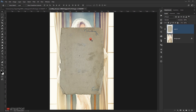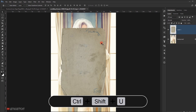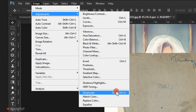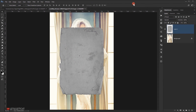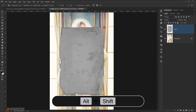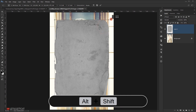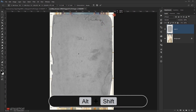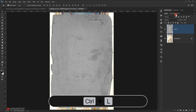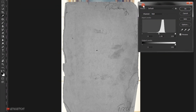I'm going to remove the color from this texture by desaturating it. Press Ctrl+Shift+U on your keyboard, or go to Image > Adjustment and choose Desaturate. Now press Ctrl+T and make it bigger — press Shift+Alt and drag to scale it. Press Enter. Now press Ctrl+L and the Levels adjustment will open. I want to brighten the center area of this texture.